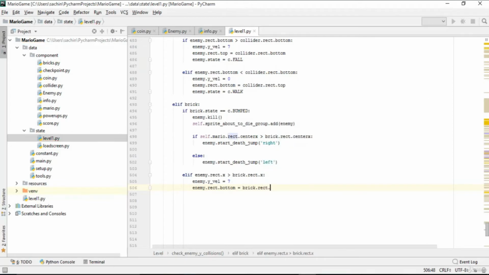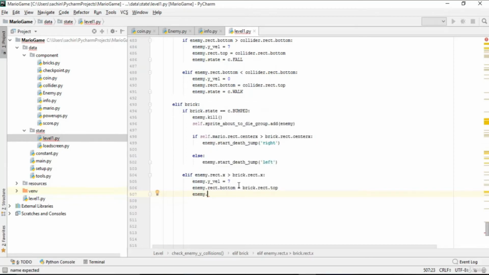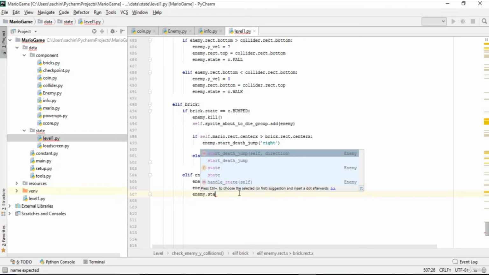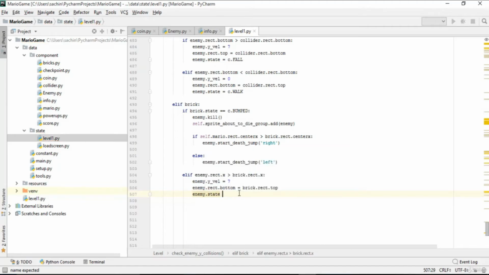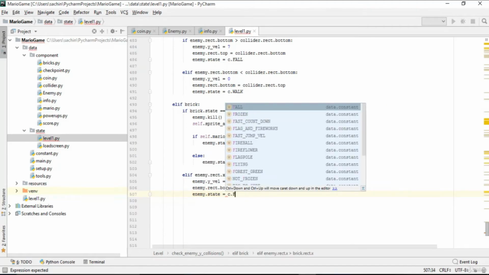Next, there should be the destruction of our bricks. When you assign this enemy rect bottom component to this brick top component, the bricks should vanish and the enemy state should change. So now the enemy state should be fall, that is, it should be in the fall state.